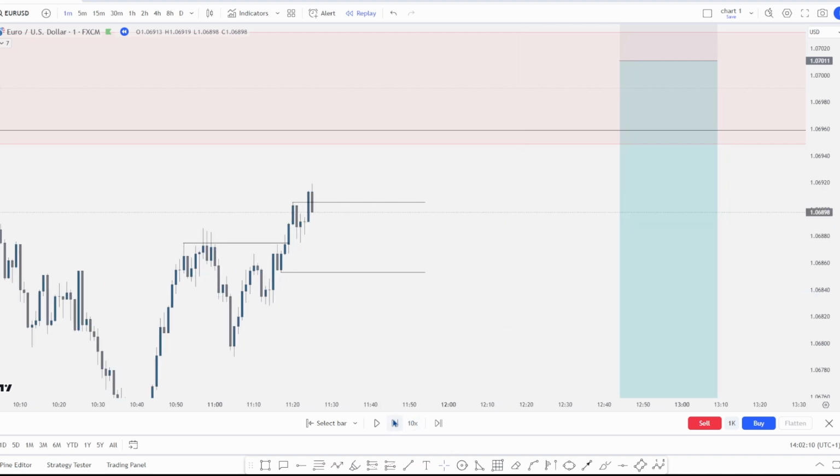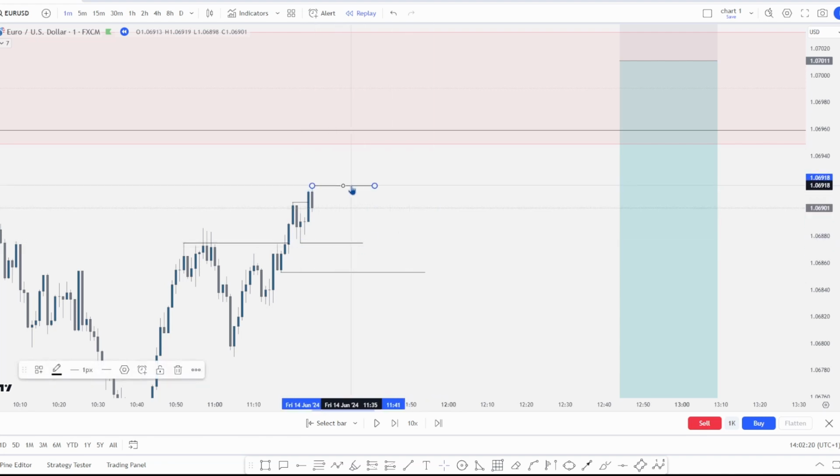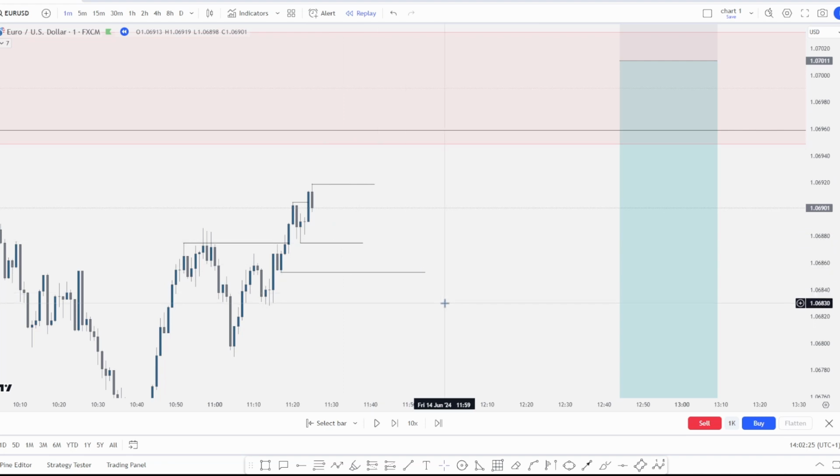So still waiting here. Okay, so we break again. So we have two very clear breaks to the upside. Notice how this structure is very trackable here. Now, if we have a breakdown and price begins to tumble down from here, are we going to jump in and FOMO into a trade position?